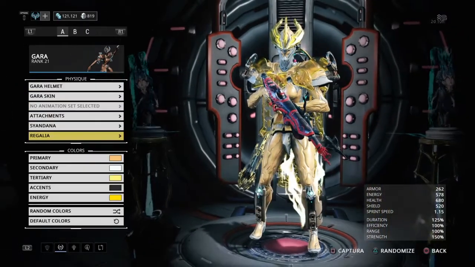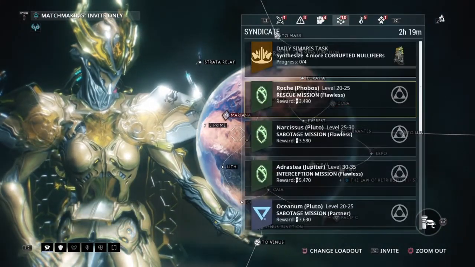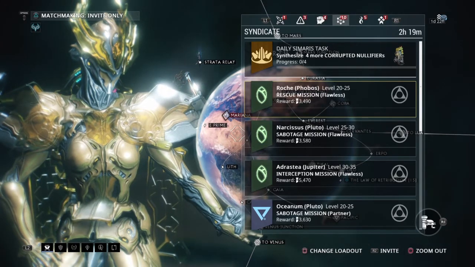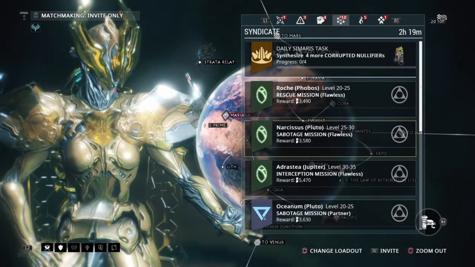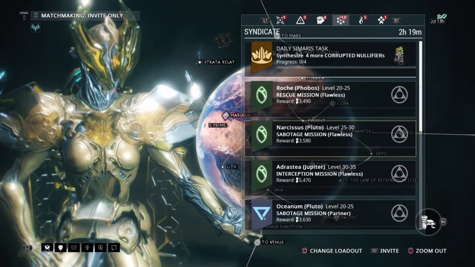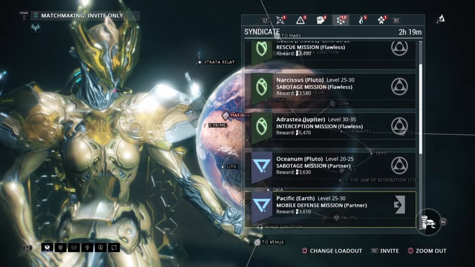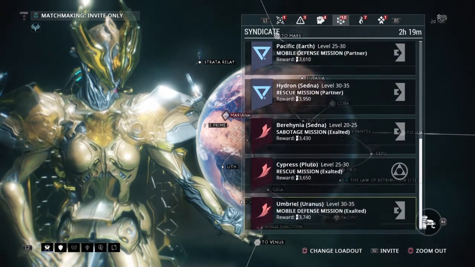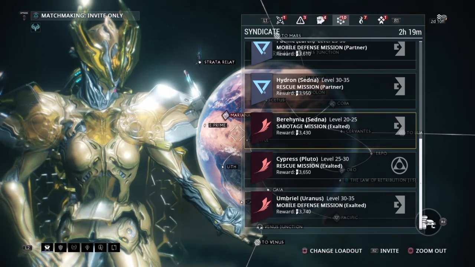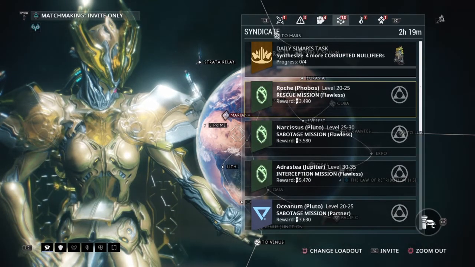Once you are aligned with a syndicate, after a day you will be able to access the syndicate menu for whichever one you initiated with. In the navigation menu, right next to the fist icon, you'll see a DNA-like icon. You'll get 3 missions for each syndicate that you align yourself with. Since I'm aligned with New Loka, I got 3 missions for them. I got Steel Meridian, and the Perrin Sequence, so I got 3 missions for them. I'm aligned with the Red Veil, so I get missions for the Red Veil. So you're going to get 9 missions, and they reset based on the sortie times.